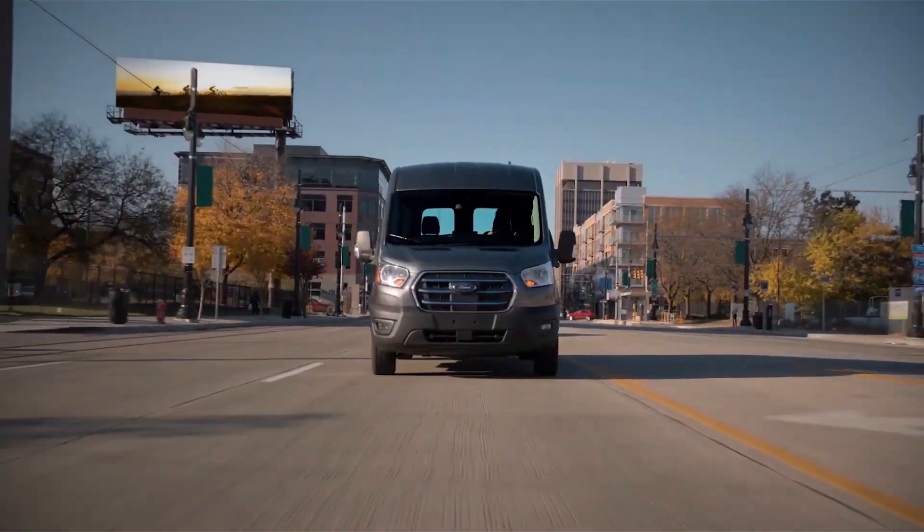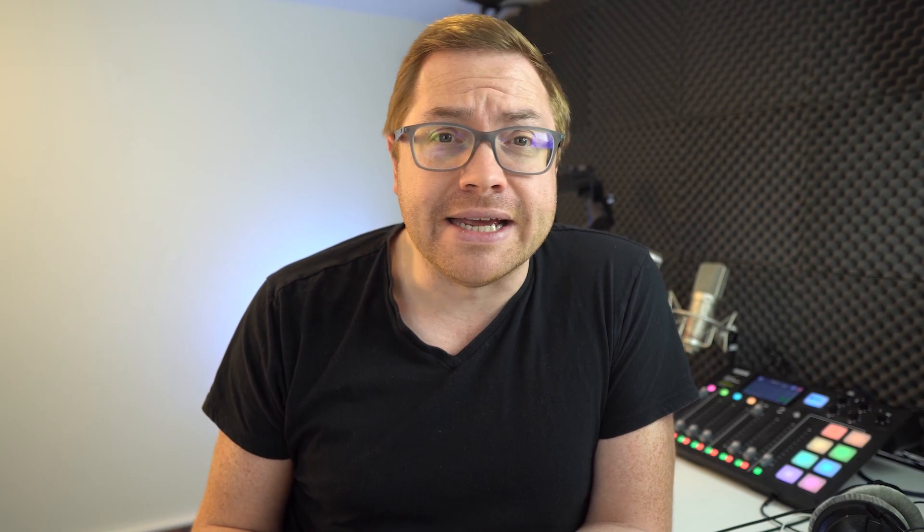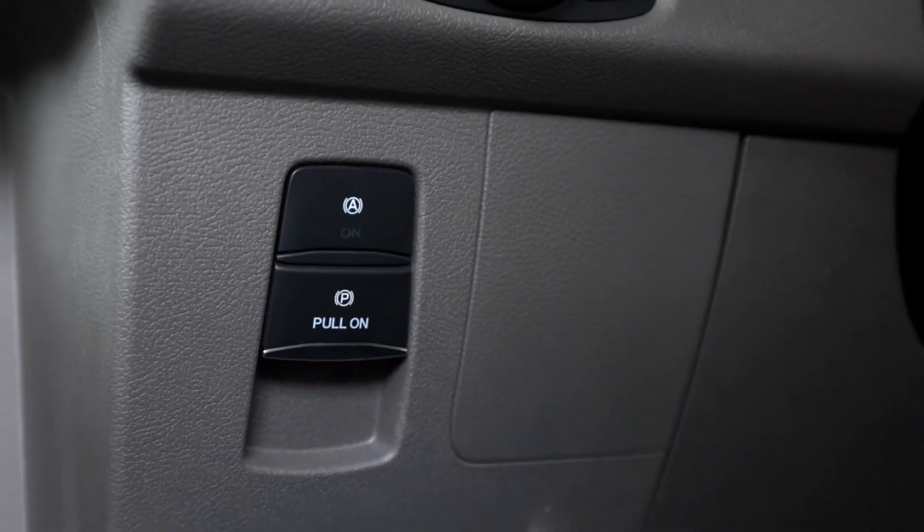It makes an ideal solution for urban environments. A lot of routes that vans drive, especially delivery routes, are fixed routes — so fleet owners can very precisely predict how big a battery they need, and this should cover most of their needs. It has pre-conditioning, so it's either warm or cool when the driver gets in. It can reduce the service cost of ownership by 40% compared to companies that use combustion engine models.